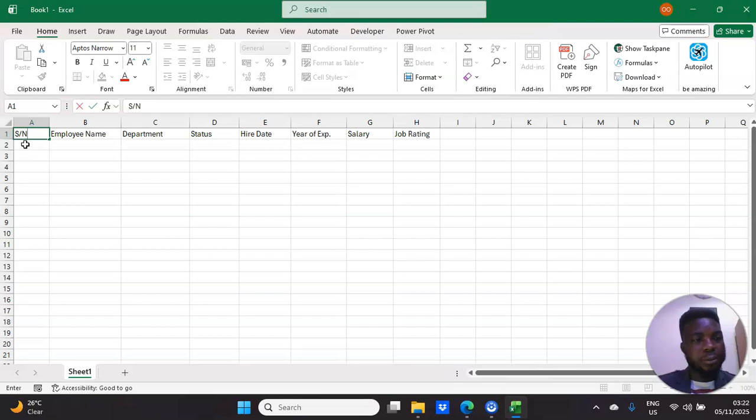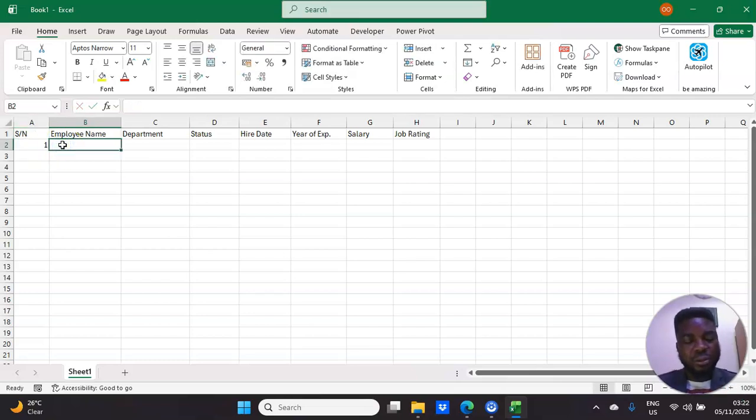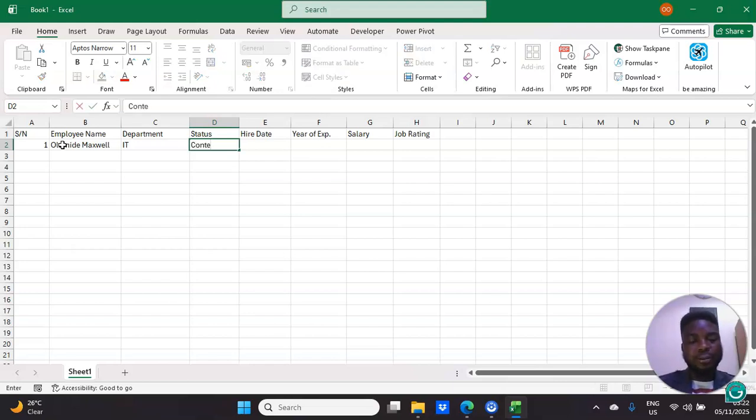Serial number. So if this is one, I'm expected to have, let's say the full name should be Olamide Maxwell, for example. Olamide Maxwell. Let's say department would be IT, for example. Status will be, let's say he is a contract staff, right?